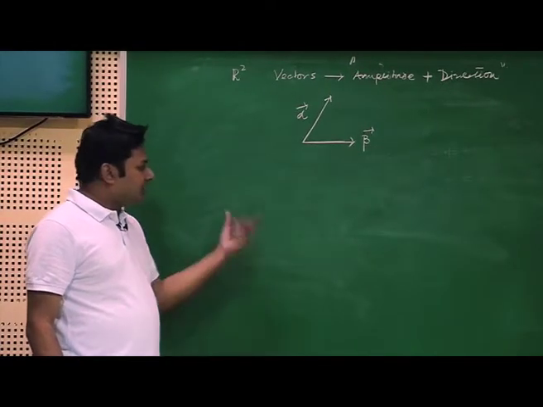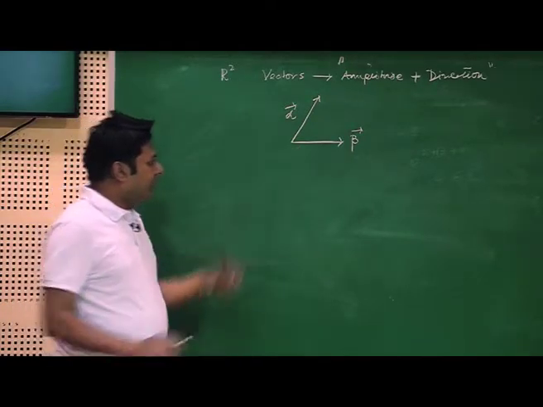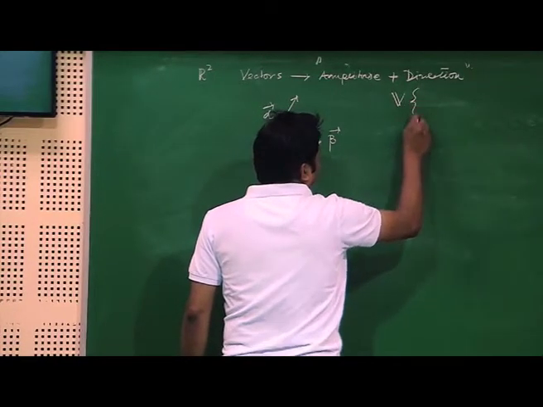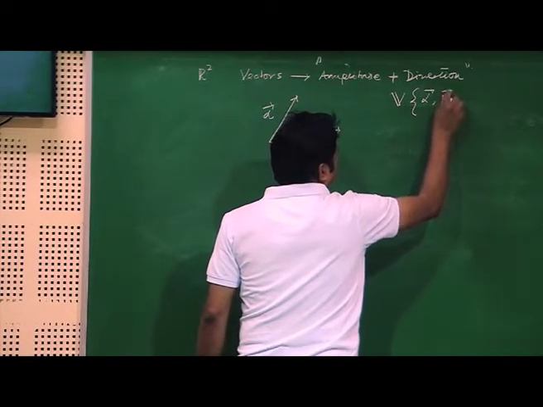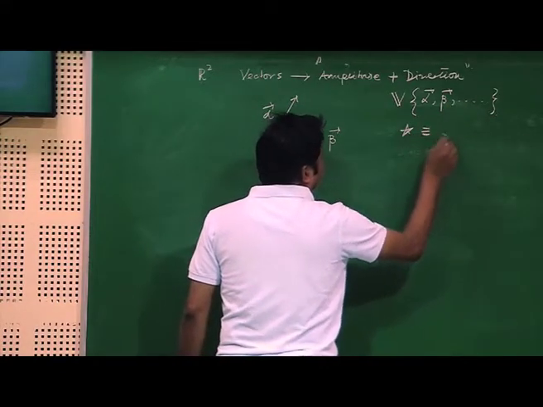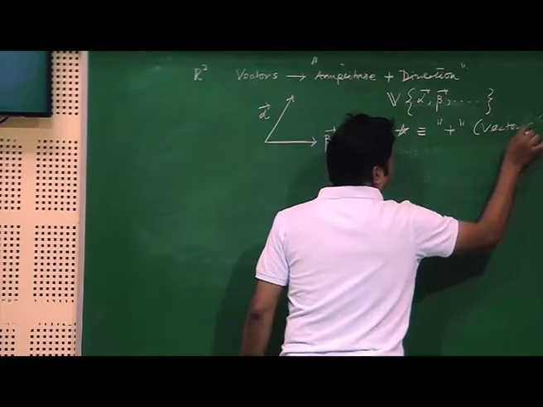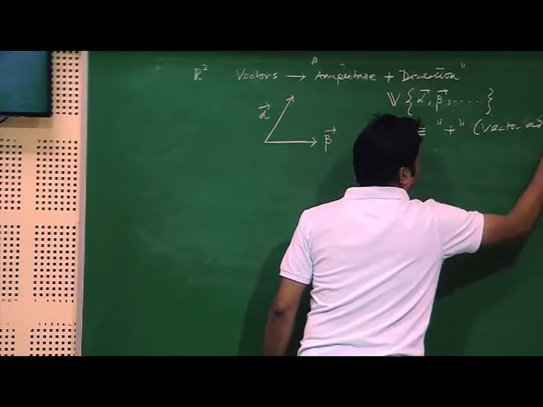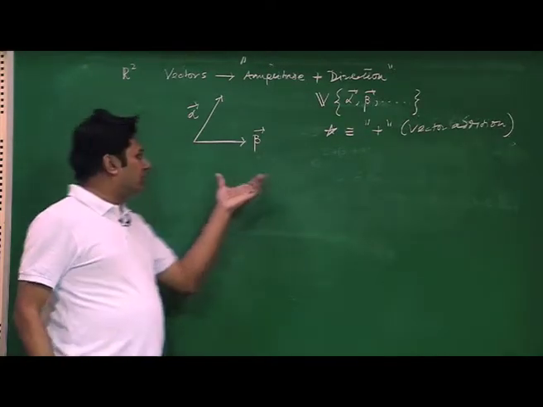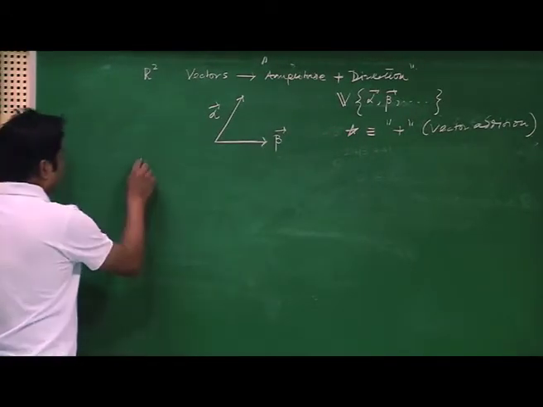Now you should remember that this addition is not a simple addition. So far we dealt with the addition of real numbers, so we know how to add. But if I say that my set, the vector set V, is defined by these numbers, and my star binary operation is addition, I must say this is a vector addition. So now under this vector addition we will quickly check whether this set V forms a group or not. This is very important. So let us start with this.